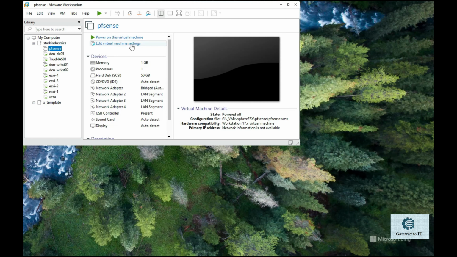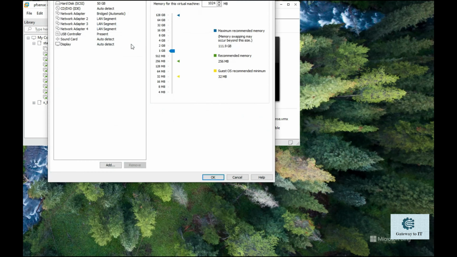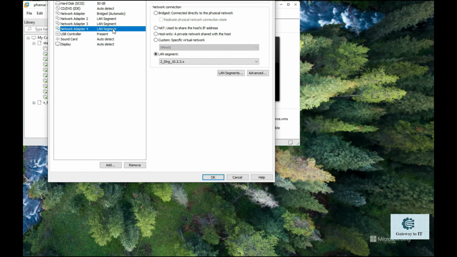So we need to click on edit virtual machine settings, and here we can see that we have the management network, the storage network, the LAN segment storage network, and the vMotion network we're going to add now. So click on add.